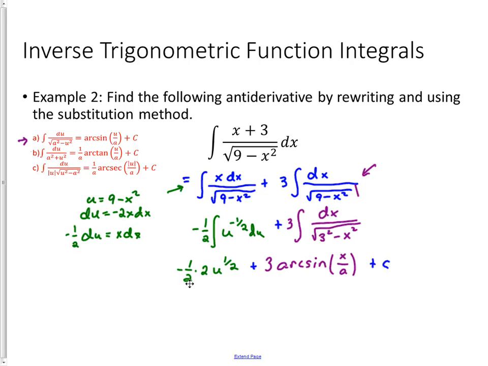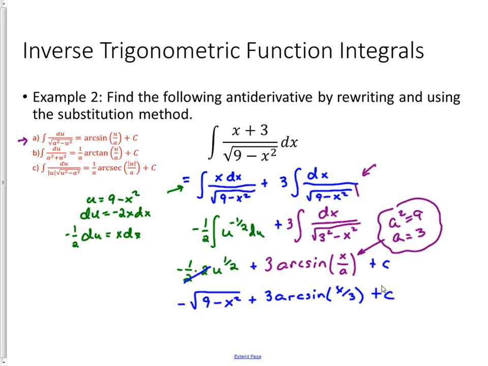So when we replace all of these things and rewrite our expression, that means that we're going to have the following. 2 cancels out. We're going to have negative the square root of 9 minus x squared in the first term plus 3 times the arc sine of x over 3 plus c. By the way, I should put down here, we've got a equal to 3 since a squared is equal to 9. I'm making that replacement right there. Okay, there it is. So this is our answer. This is what our antiderivative is.